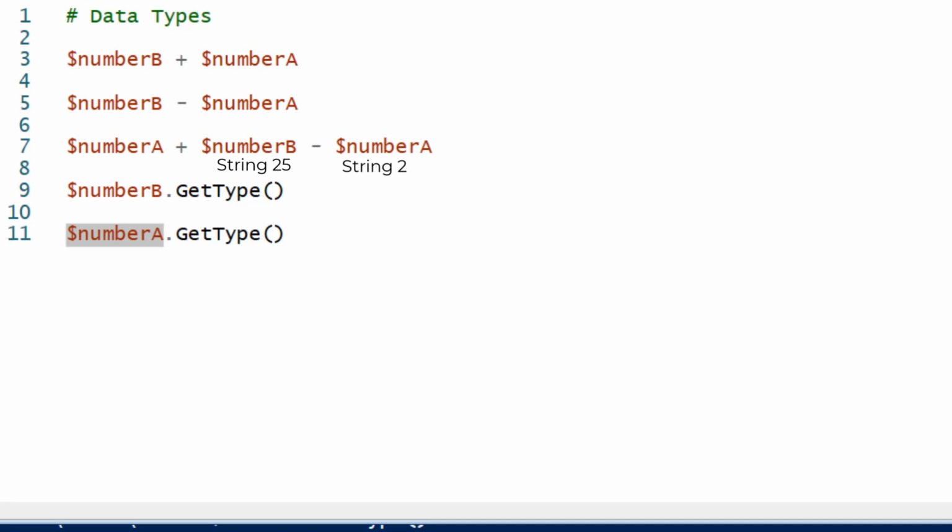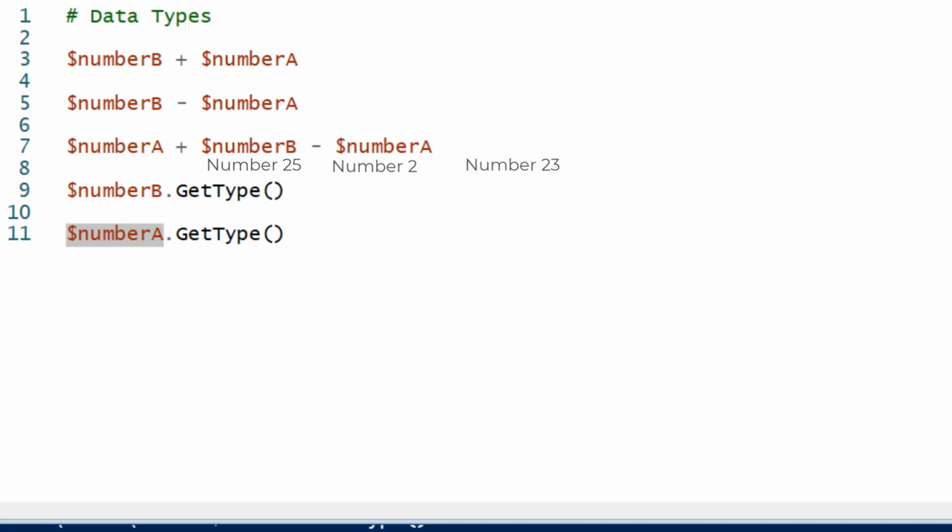The interpreter got confused about how to subtract a string by a string, and the most logical solution for it was to try to convert both strings into integers. This is exactly what it did. So we got integer 25 minus integer 2, which equals 23.